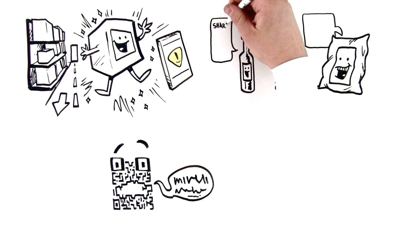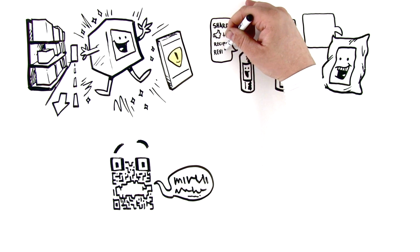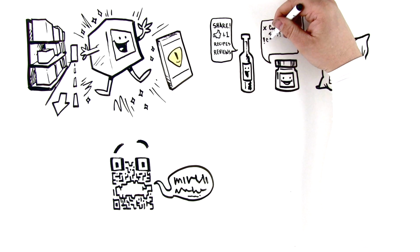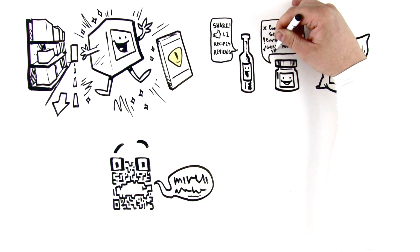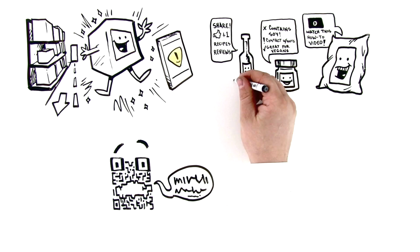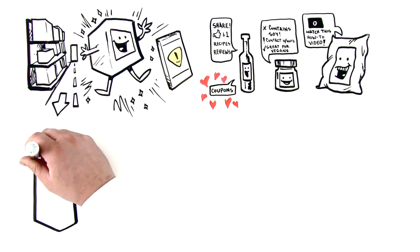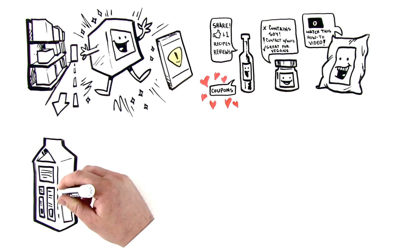It's like magic. Scanning your Linkz encoded image triggers a marketing interaction that takes your customer to a rich content experience. Linkz perfectly delivers the tightly focused, real-time information your customer wants, whether it's allergen warnings, a how-to video, or whatever it takes to help them to make a buying decision now. Make buying your products the start of a relationship, not the end of a conversation.